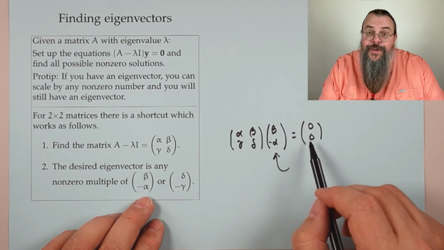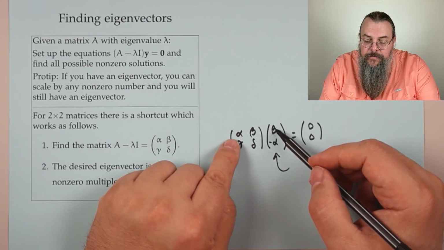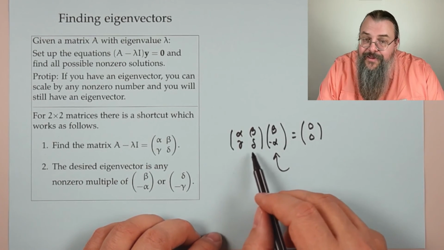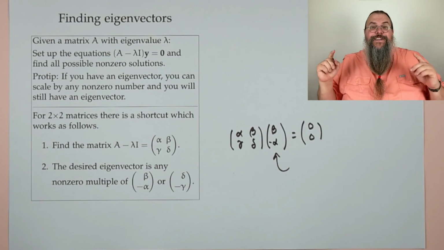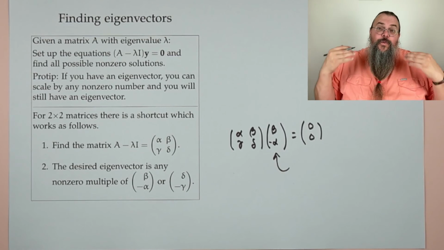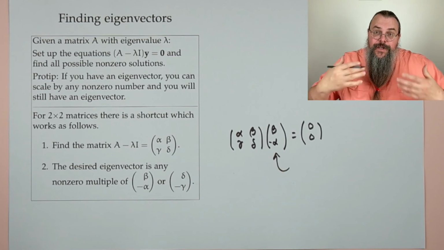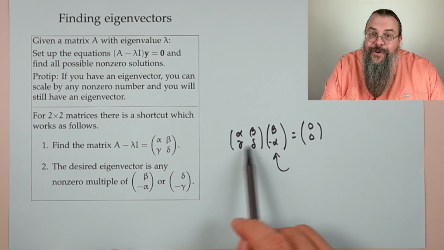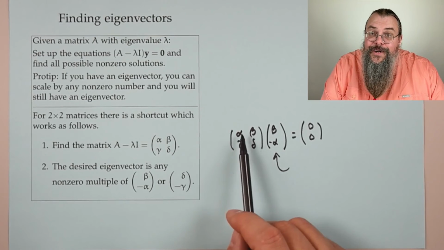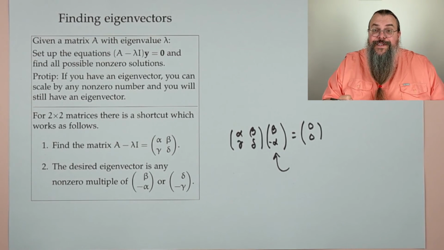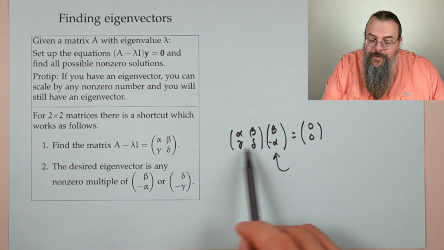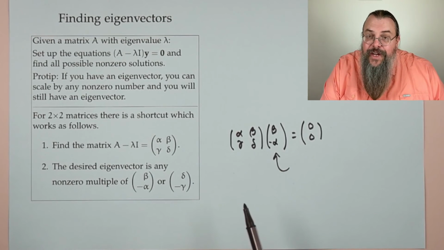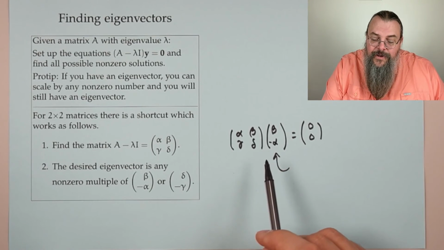This will work. And why? Well, look, alpha beta minus alpha beta is 0. Now you might say, well, great, but what about the second row? Here's the cool thing. When the determinant is 0 for a 2 by 2 matrix, it turns out that the second row looks like the top row. It's just a multiple of it. And since it's a multiple, if it works for the top, it works for the bottom. So this is great. It says you can fill it in really quickly.